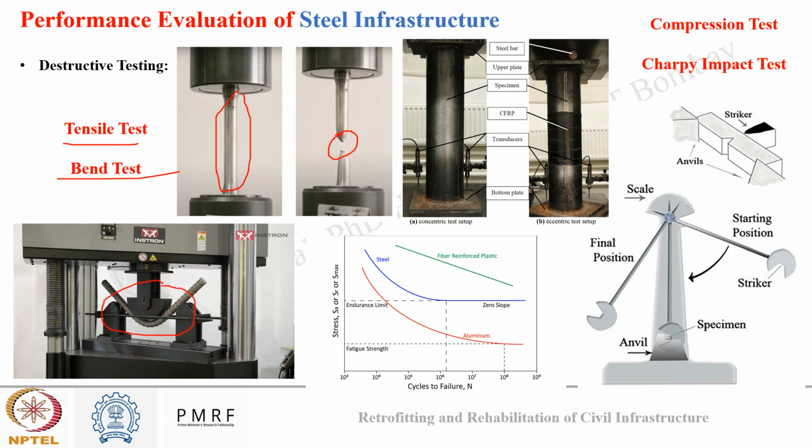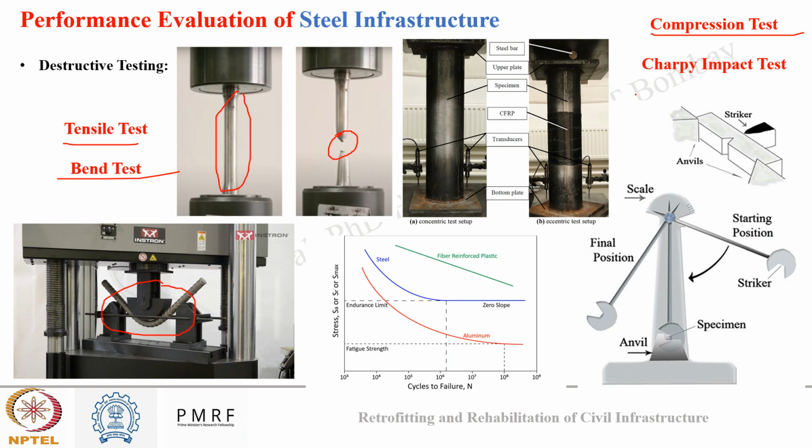So the major aim of bend test is after 180-degree bend or 270-degree bend, there should not be any crack in the beam, okay, in the steel rebar. So that is a qualification criteria for bend testing. Then we can have compression testing of steel. So suppose we are applying some wrapping on the steel, what is the effect on the compressive strength of the steel, that we can judge.